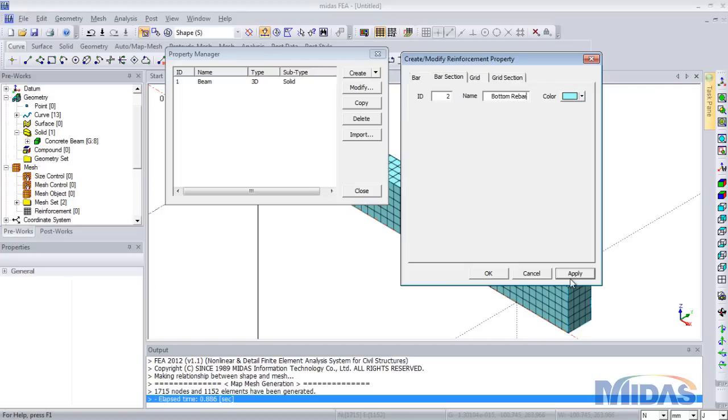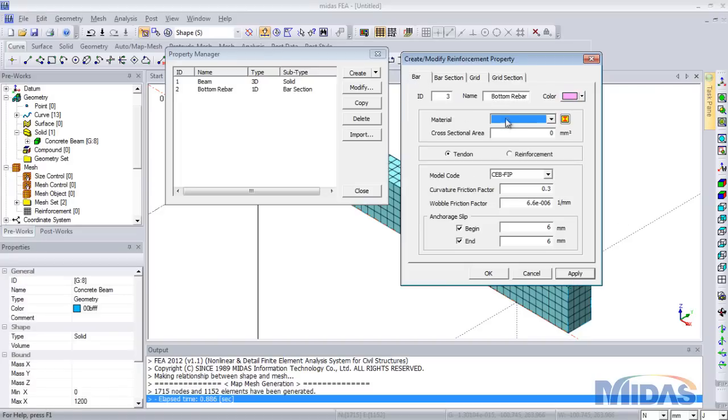and click apply. Afterwards, bar, click on reinforcement, the material to be bottom rebar, and the diameter of each rebar is 6 mm. So the cross-sectional area will be 28.278 mm². Click on reinforcement, click apply.